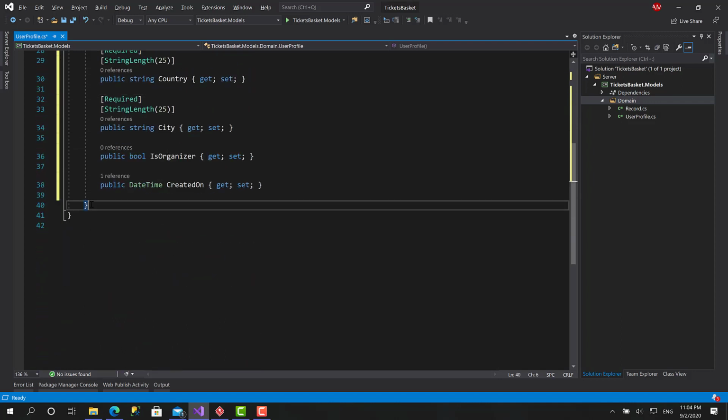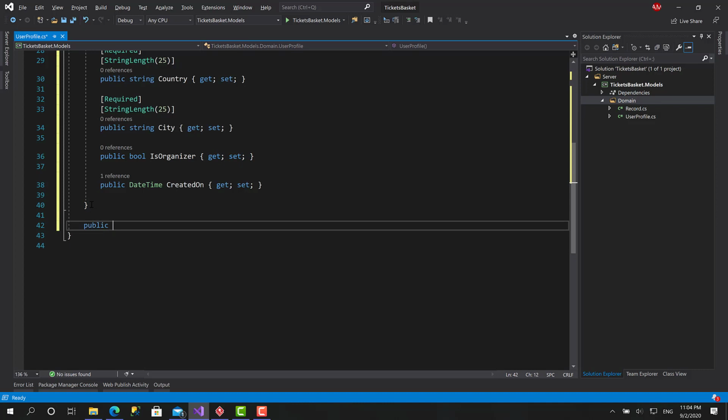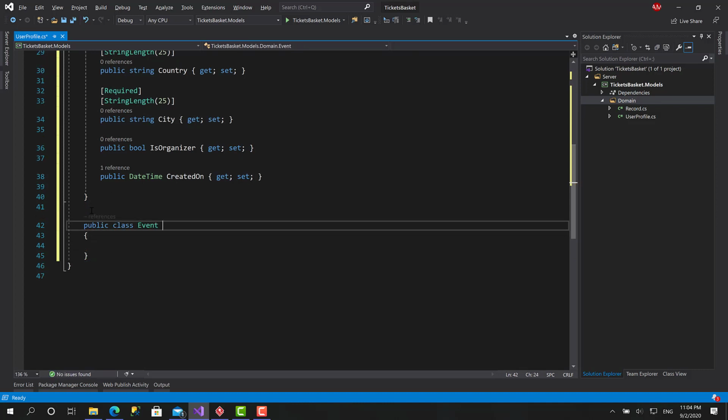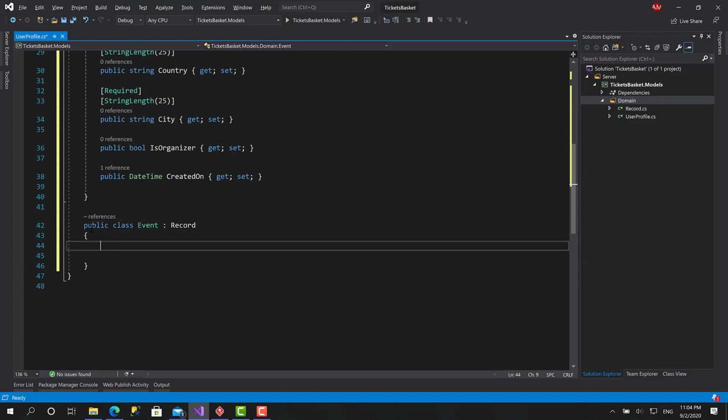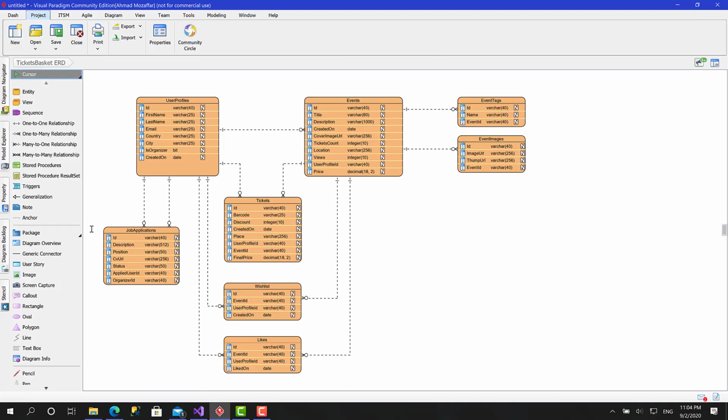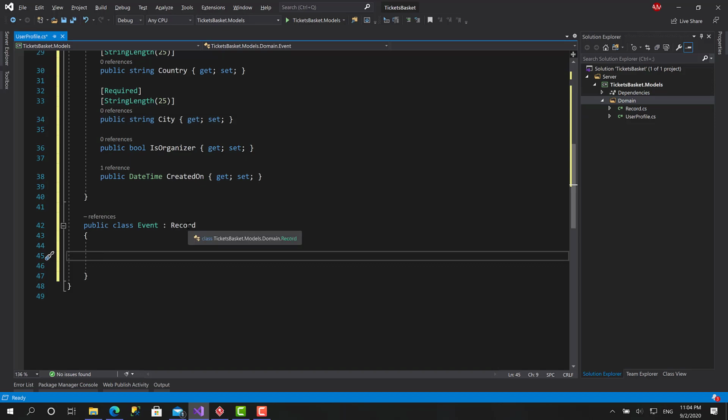Right now I will create another class, which is the event, and again it should inherit from record. Let's see what we have here.